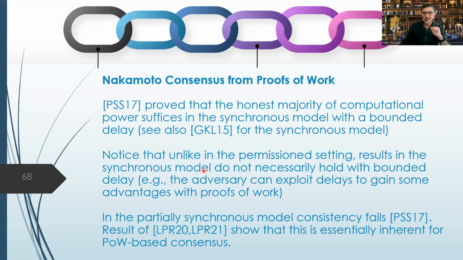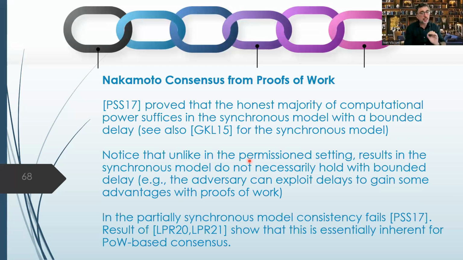Notice that unlike in the permissionless setting, in the permissioned setting, this bounded delay is equivalent to the synchronous setting. It means that instead of waiting 1 minute for rotating the leader, because we have issues with the clocks, there is a bounded delay. Let's take the max bound, 1 hour. So whatever you do in the synchronous model can be done in this bounded delay model. In the permissioned setting, this is true. That's why I didn't even discuss it before.